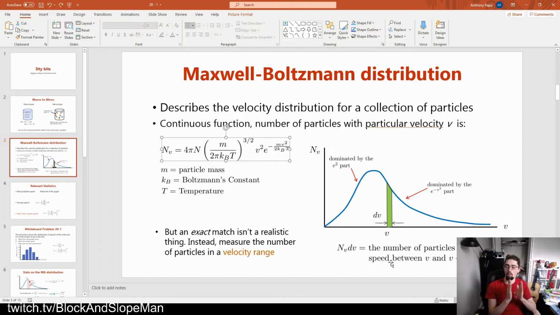So I have to give it some range, some dv. I've got to do a little bit of binning. I've got to open up a tiny bit of a range, and now there's some real area under the curve, and I can actually calculate how many particles would be there. But until I do that, the likelihood of finding something exactly 200 on the dot is just not going to happen. You've got to open up some sort of range if you want to find any real values.